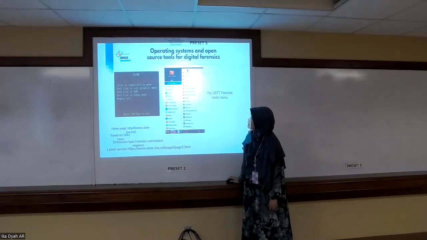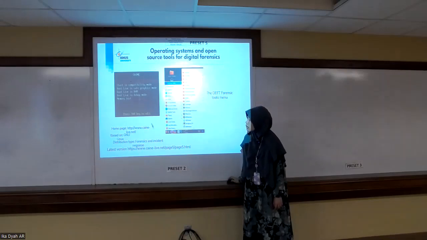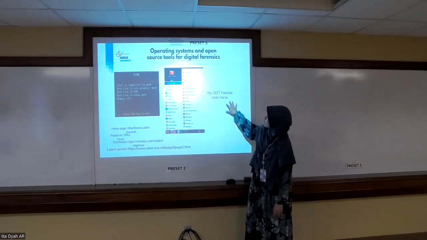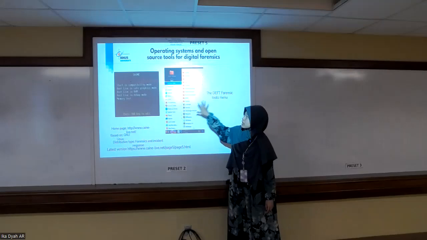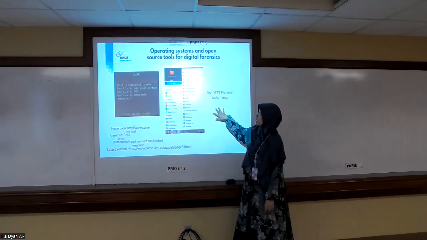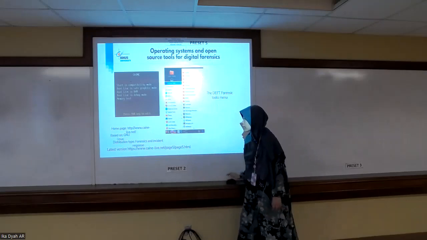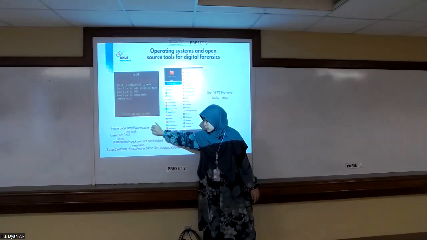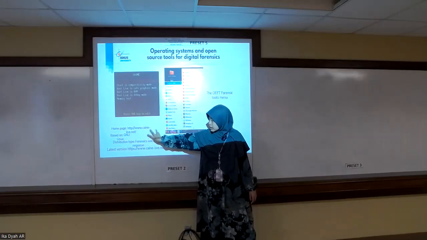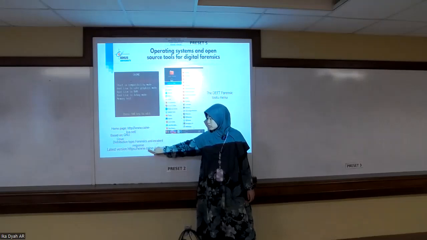For forensic tools, we can see like this. This is the forensic tools menu, and there is CAINE tools. The CAINE tools is like DEFT. This is for the digital forensic tools too, and this is open source. And we can get CAINE from the three links. This is the homepage. This is based on Linux distribution, and this is the last version.